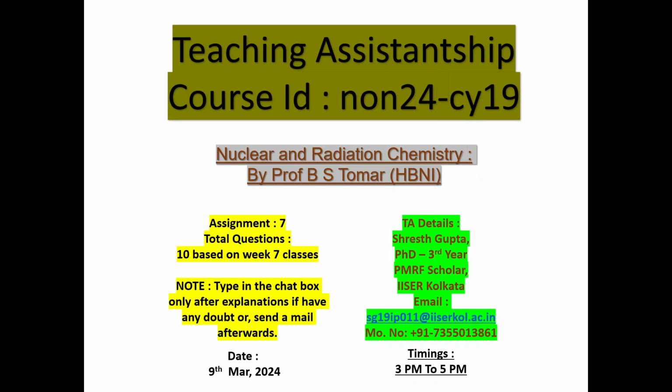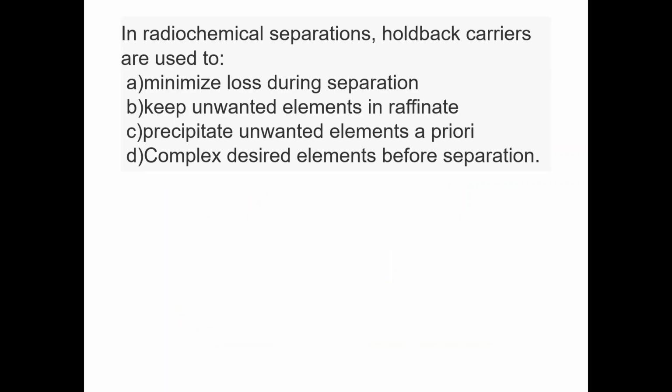So we are moving forward with the questions, and the first question is: in radiochemical separation, holdback carriers are used to minimize loss during separation, keep unwanted element in raffinate, precipitate the unwanted element a priori, or complex desired element before separation. Do you know the answer, Lakshya? I think the answer is B.